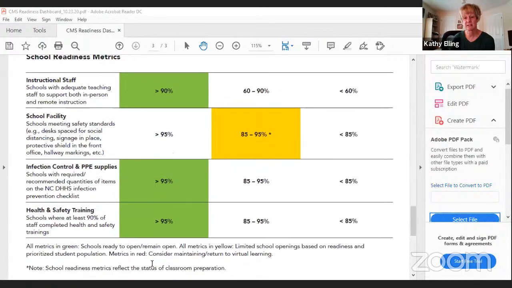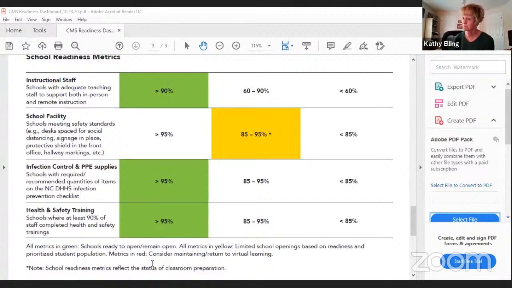School readiness. Do we have the instructional staff we need? And you know that this virus impacts people in all the areas of our county, and that includes our staff. And so we're tracking how many of our staff are impacted, and can we operate schools to provide adequate safety and instruction? And the answer to that in opening for K-5 is yes.